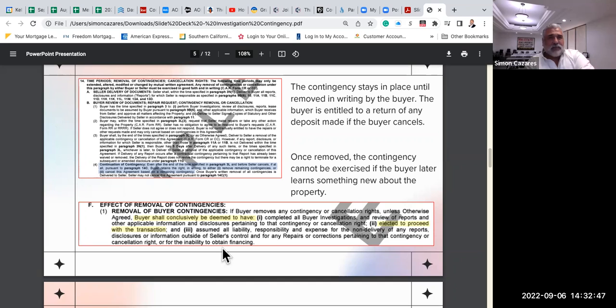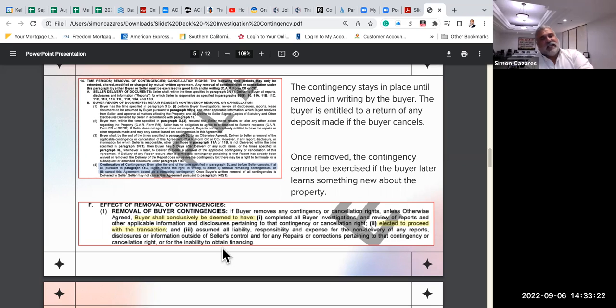If the seller is not performing, then you send the seller's notice to perform, right? But the section here gives you the understanding that, one, you assume all responsibilities and liability, and that non-delivery of any reports or disclosures, information outside of the seller's control, or any repairs, corrections pertaining to the contingency, cancellation, or any ability to obtain finances.